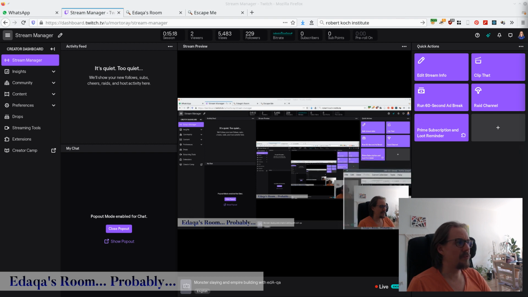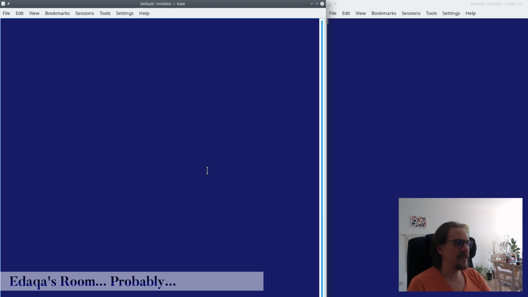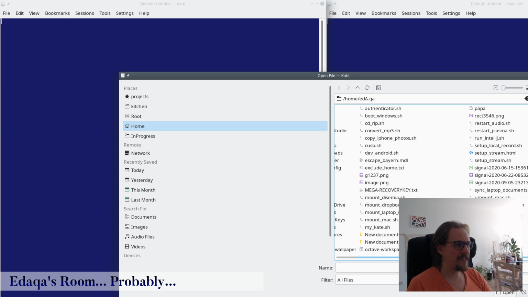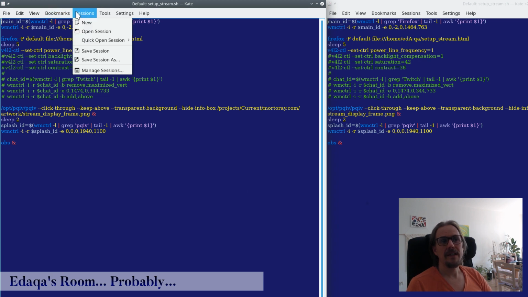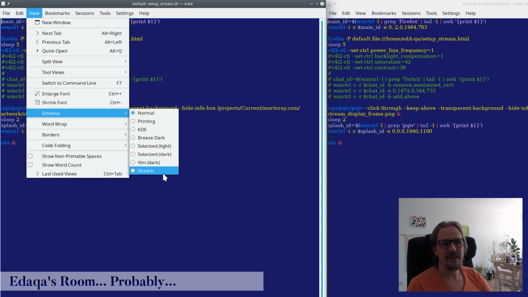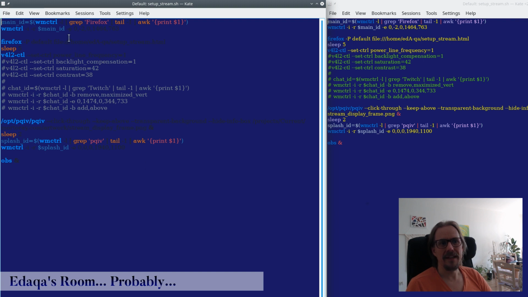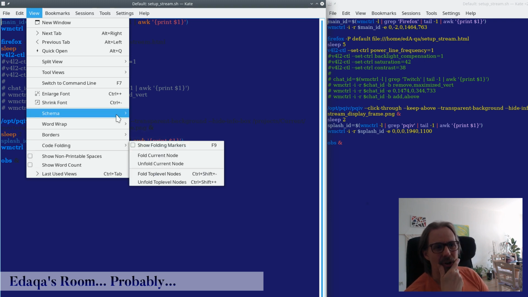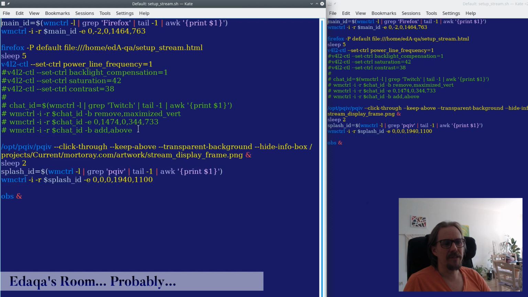Okay, so what did I want to open? The Kate. Here's my favorite text editor. So I used to have, okay, let me check first. So in the home, I have this setup stream function, setup stream. Where is this? There it is, setup stream. And I thought I had themes. There you go. Well, I have all the colors wrong here. That's bad. It's bigger, but the colors are bad. So all it's supposed to do is make it bigger, but I can also just zoom in here.